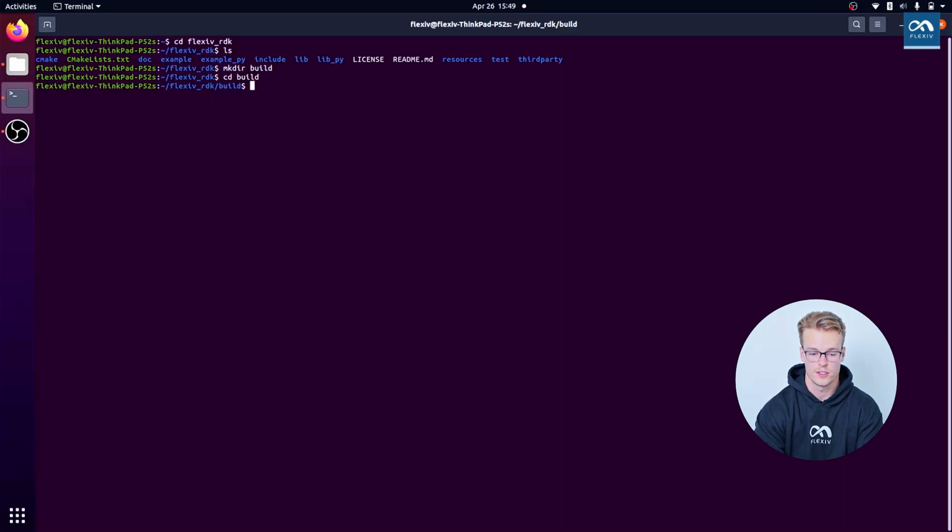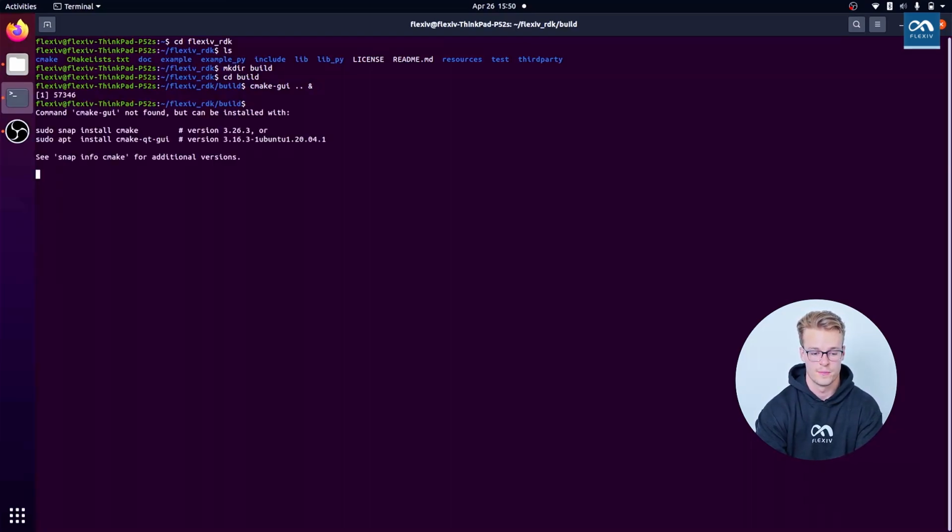So first, I will type cmake-gui space .. and then space ampersand. So here, cmake-gui is a program that I'm about to run to configure the project. The .. just indicates where we can find the CMakeLists.txt file. That stands for the parent directory of the current directory. The ampersand just causes this to run in the background.